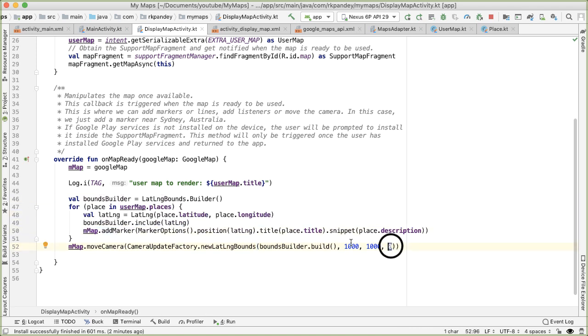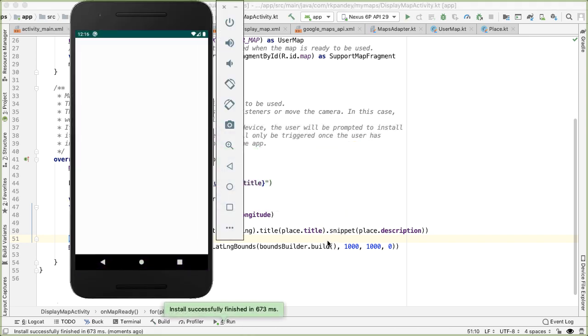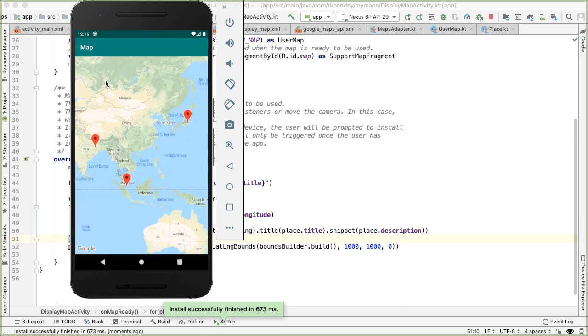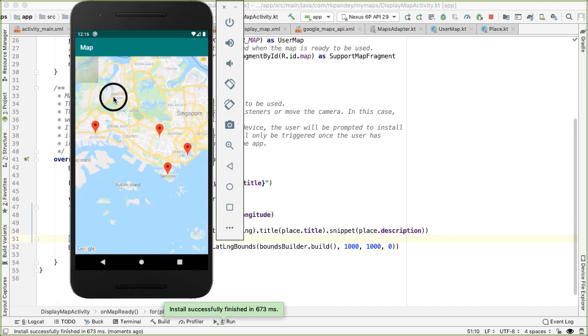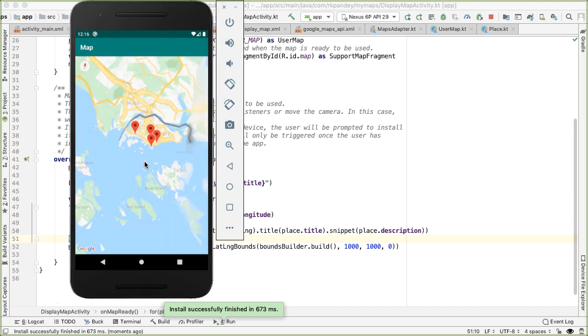And then 0 means that we don't want any padding. Let's try it now. Great, you can see immediately that the map zoomed into just the area which contains the markers. And if you go into something a bit more precise, like just Singapore, you can see that we are only seeing the Singapore area here.